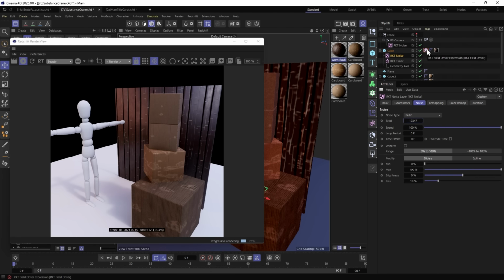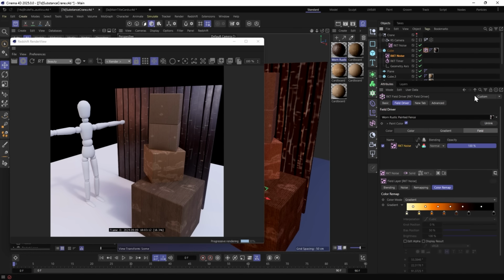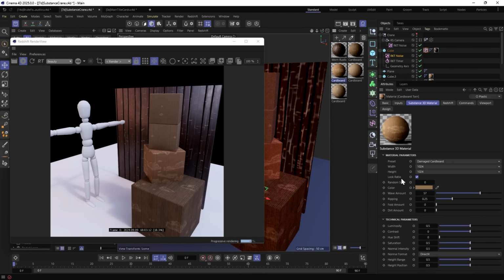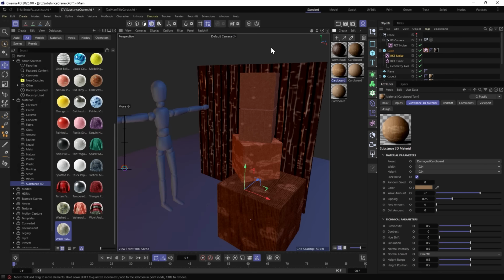So yeah, that makes it so that the rocket field driver can actually drive materials. Any parameter that's kind of promoted up to this top level will automatically work, where I do not think that the Maxon one can do that. So it's another little difference between the two. So let's give that a pause. That is some updates to Substance and how useful they can be.